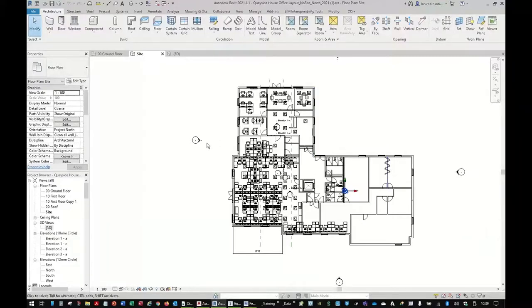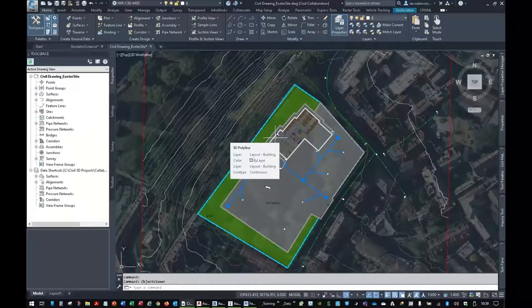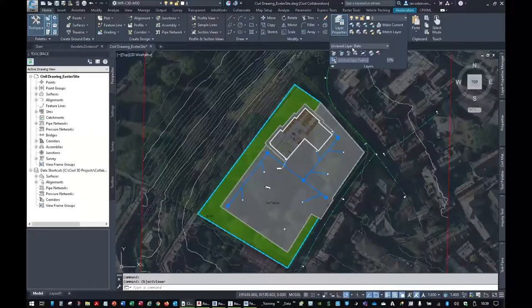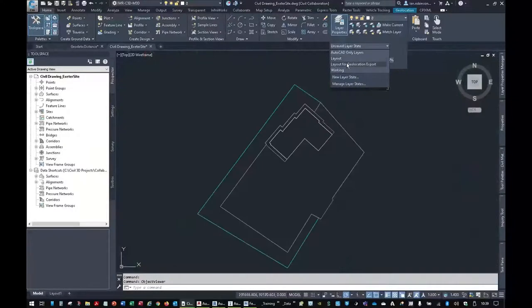Let's start with Revit. First things first, let's get the coordinates from Revit and we'll extract them out of Civil. So we know where it's going to be here. Let's put that into Revit. If I just set my layer state to geolocation, okay, it just makes life easier.